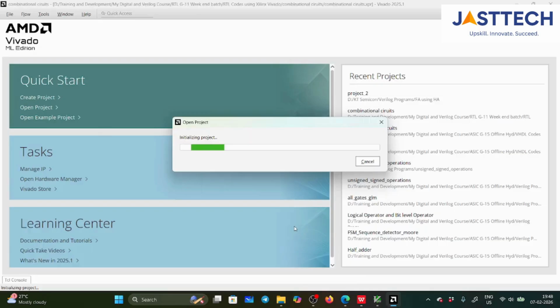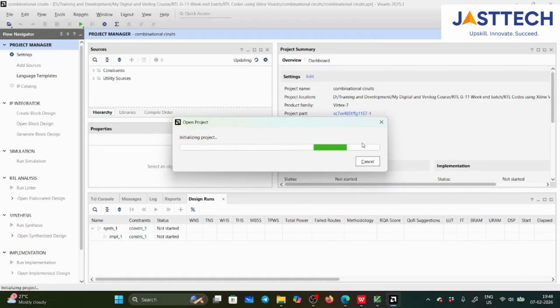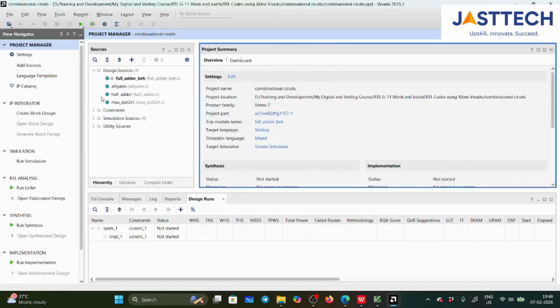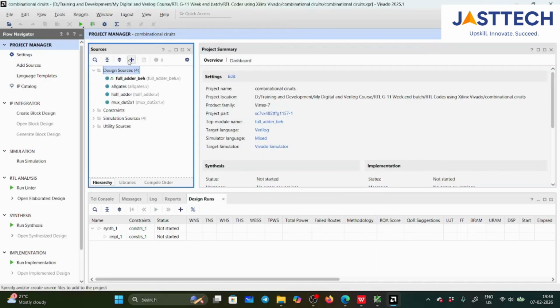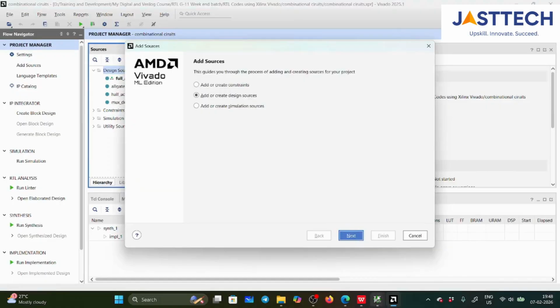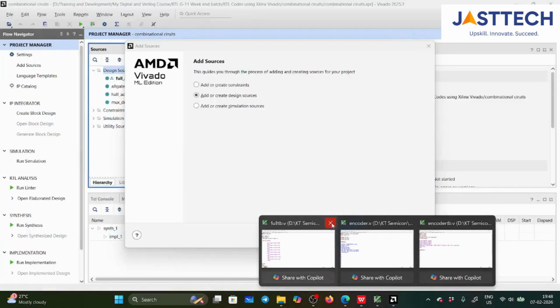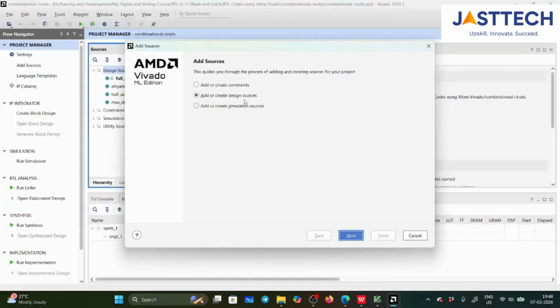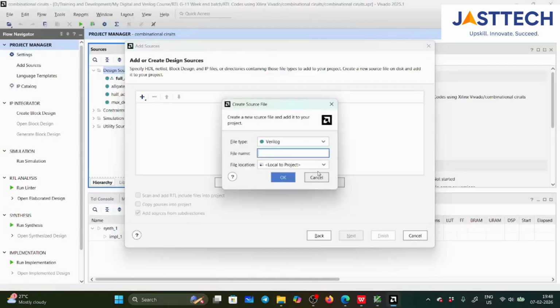Whatever combinational circuits are there, you can write there, or you can make one data flow modeling. Whatever combinational data flow modeling there is, you can write over here. Create the design source. What is my design source? Encoder. Encoder is my design source. Just copy this module name and create the design source.